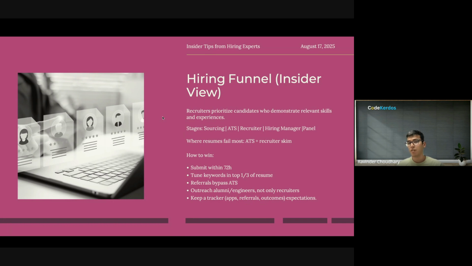If you want a referral for a company and there is no one in your contact list, go to LinkedIn and reach out to 15, 20 people of that company. At least one person will definitely respond and they'll give you the referral. You can use a standard script. I also used to do the same thing back in my olden days. I can also share a script with you guys in the chat section that you can follow to reach out to people in this particular manner.